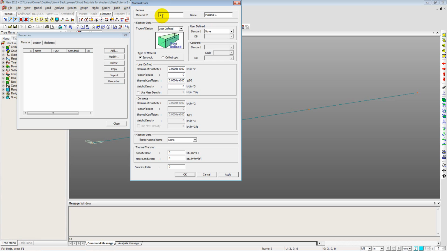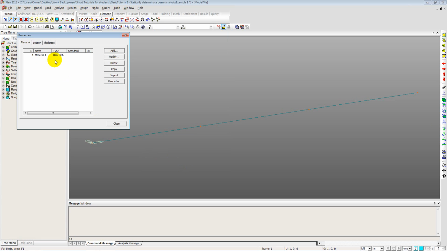You can see the material ID which we entered as 1, so let's keep this as 1. This is the default number, and we enter the modulus of elasticity or Young's modulus value: 3 into 10 to the power 7 kilonewton per meter square, and click OK. So one material gets added.